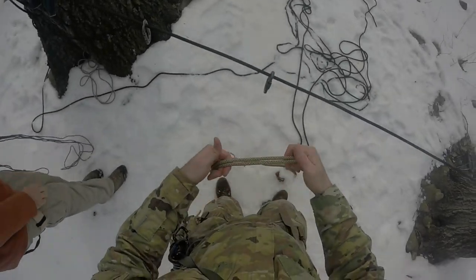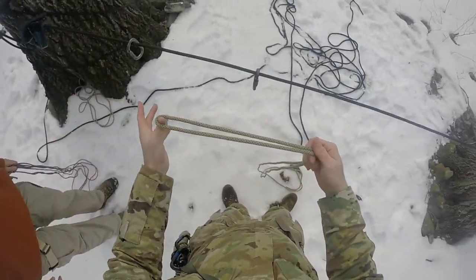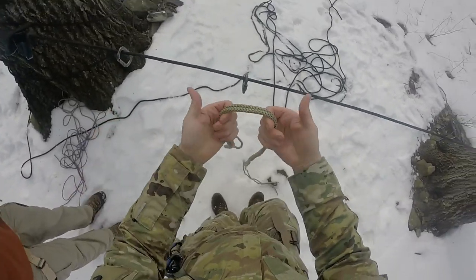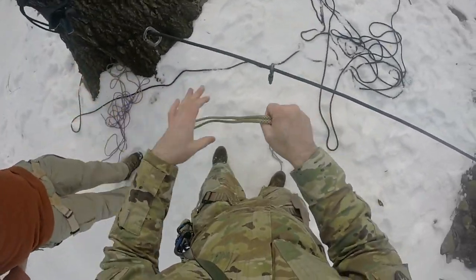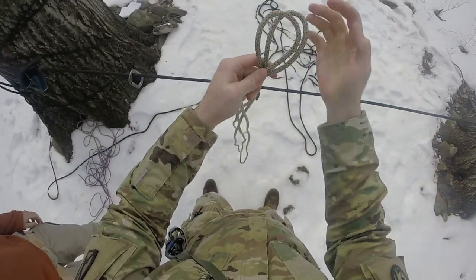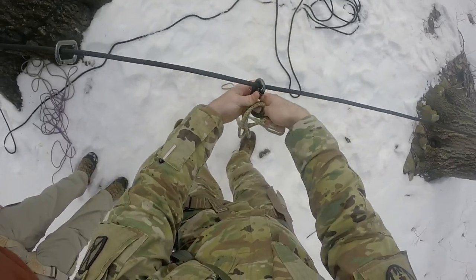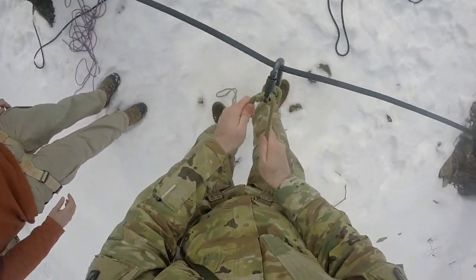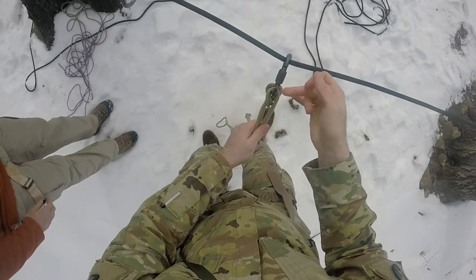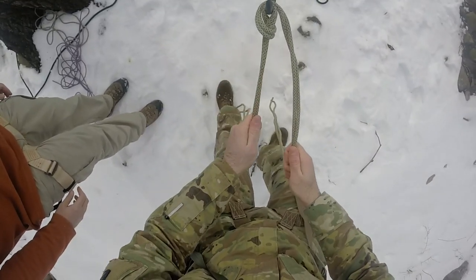Alright, now we're going to tie the Munter Mule. What the Munter Mule does is it creates a releasable anchor knot. So you're going to start off with your rope doubled up. We're going to create a Munter, just with two strands this time. So you do your underhand twist, overhand right there. Placing the carabiner. Lock your carabiner. Now, from here, I'll kind of dress up a little bit.